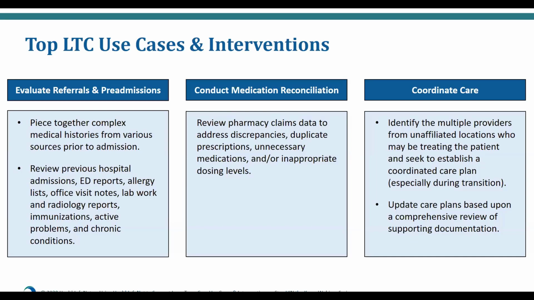And talking about medications, so being able to review the pharmacy claims data that we have in the clinical portal, so making sure there's no duplicate prescriptions, any unnecessary or inappropriate dosing levels for medications. And obviously care coordination is important, so being able to identify who a patient is seeing, whether it's a specialist or their primary care provider, to really help with that transition period would be really helpful to know who they've seen. And then also to be able to update care plans on an ongoing basis, that would also help with comprehensive review of documentation.